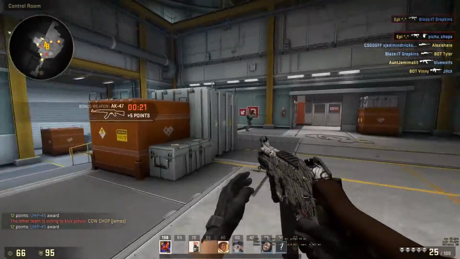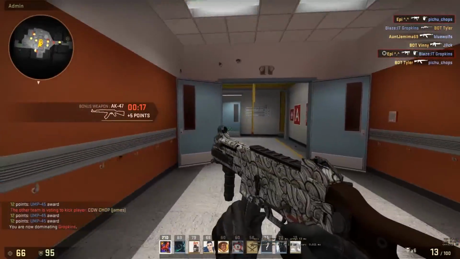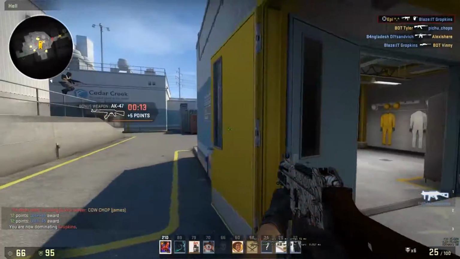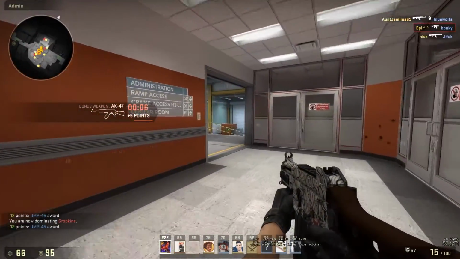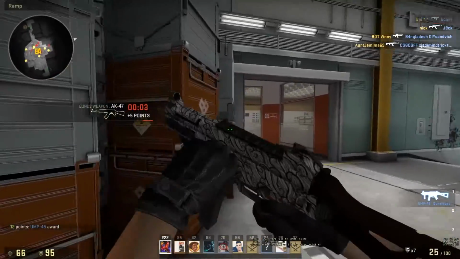The UMP is also good when facing against rifles because of its high damage and easy spray control. And it is pretty decent at long range. It is not ideal. The first bullet accuracy is a little bit off every single time, but it can get the job done, especially if you hit headshots.